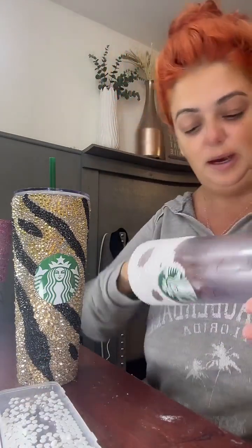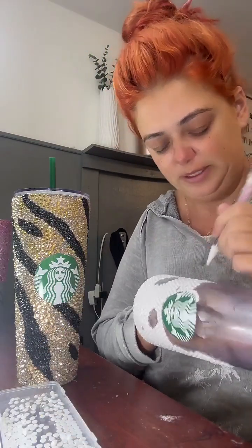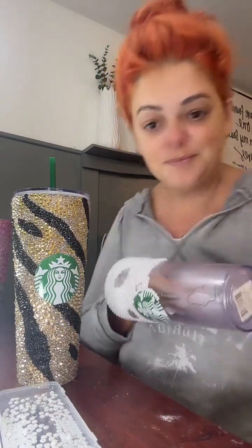But I've wanted to make a cow print one for a long time. I was actually going to make this for someone, and then, you know, it never really worked out the way that I thought it would.